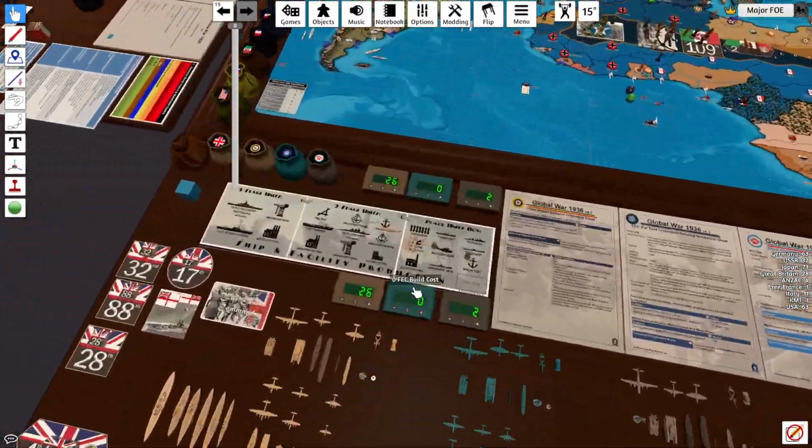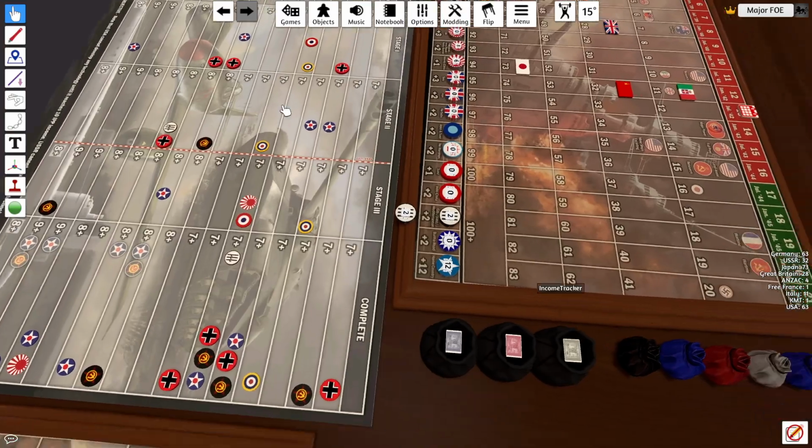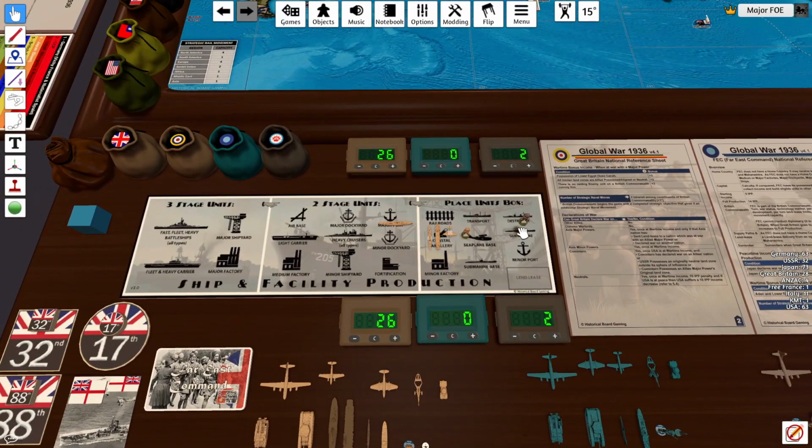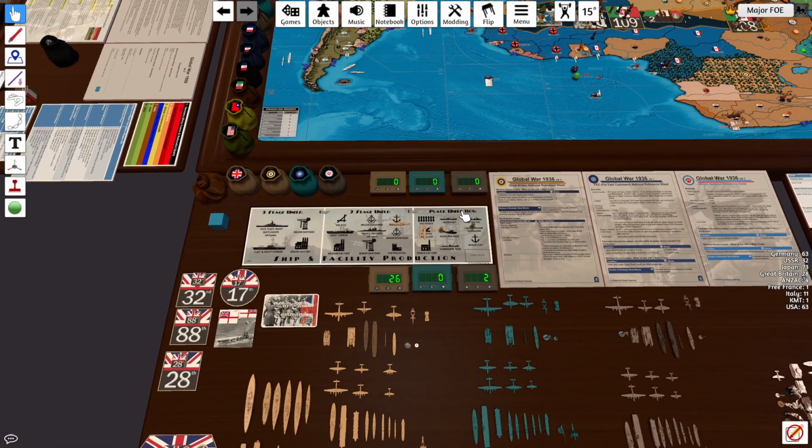Over here for buys. Anzac couldn't hold a camera still. Anzac has a militia for 2. They'll spend all 2. UK has 26. They'll spend all 26. Destroyer, transport, fighter, and a militia.